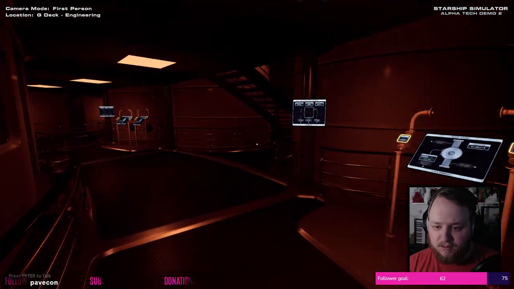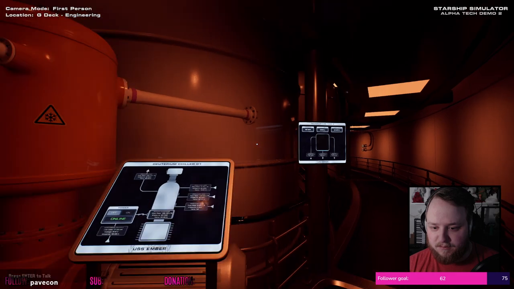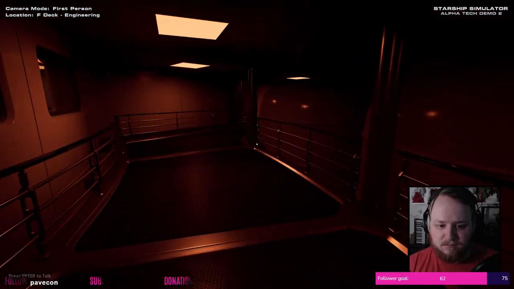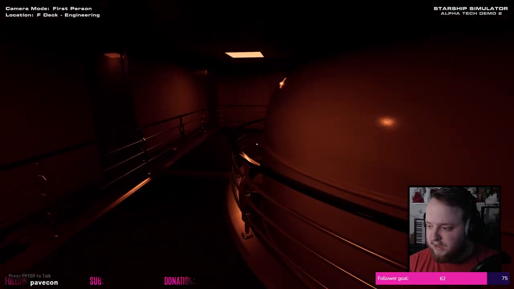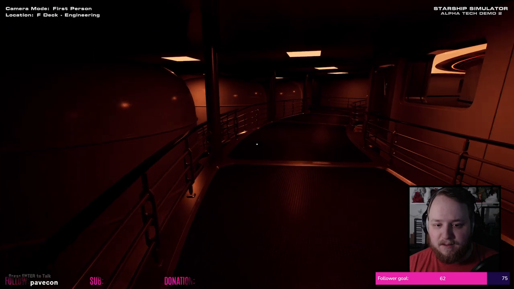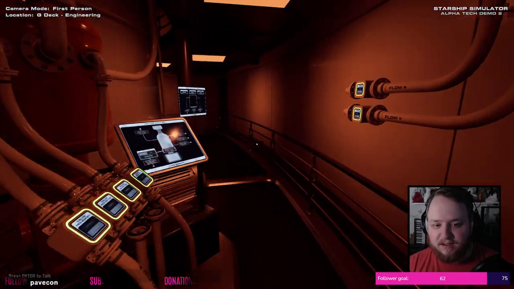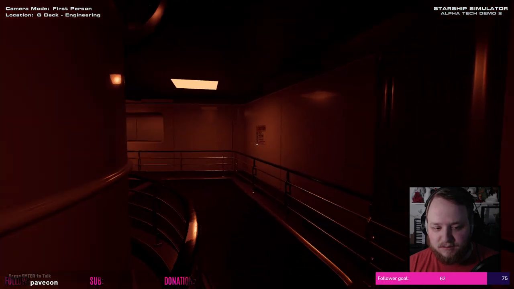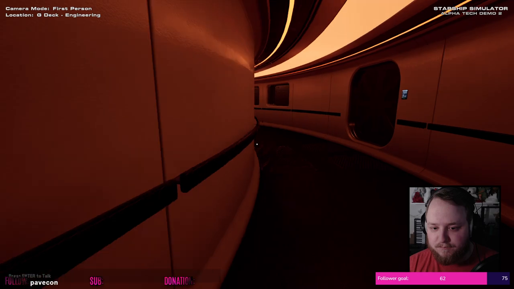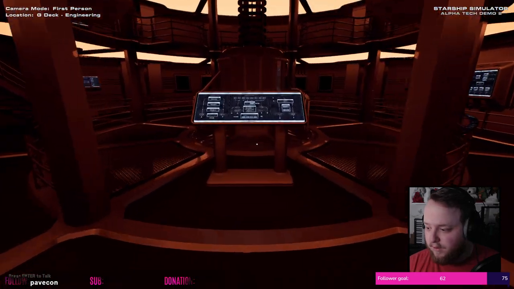Does it go up a floor? It might. I know there was more controls up there, I think, if I remember right. Let's go up there. Just to double check. Reactor room. Okay, so that's not all I need. Okay, so that is all I needed. Okay, let's go to the reactor room. Back from whence we came. All right.